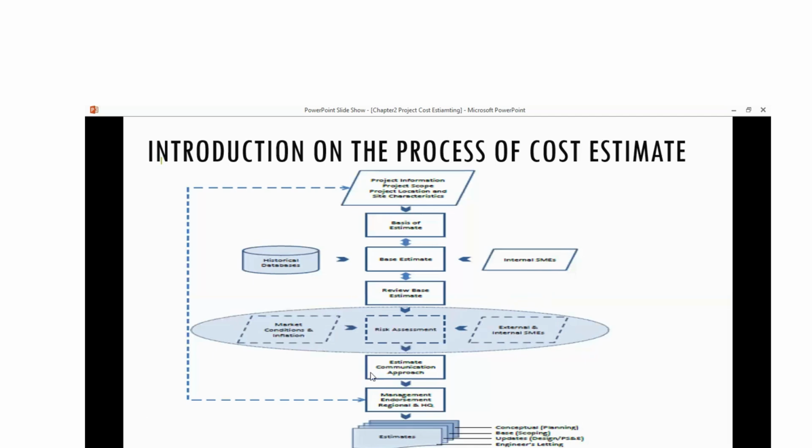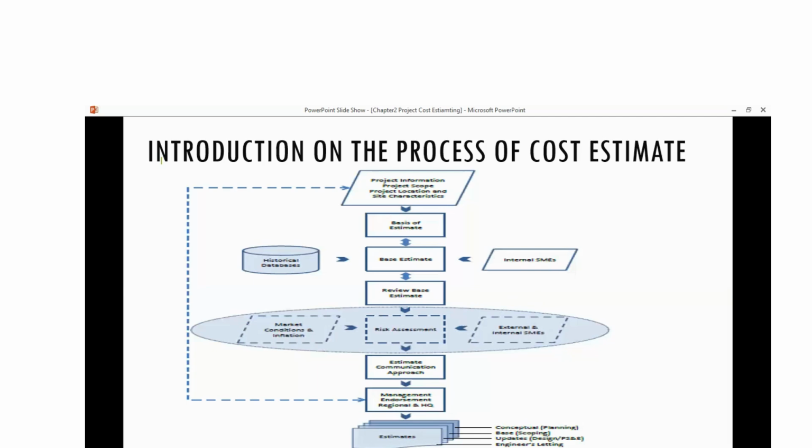Then after that, I'm able to communicate the estimates to the clients as well as to the top executives. And then I will have the management endorsements, right? Their approvals, okay, for the regions. And so that means I have an estimate that contains the conceptual, right? And it does the planning. And I do have the estimations, right? And the scoping that's being estimated, the updates from the designs, and the engineering, testing as well, and the letting of it.